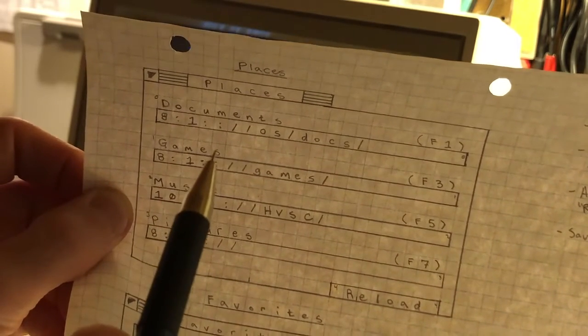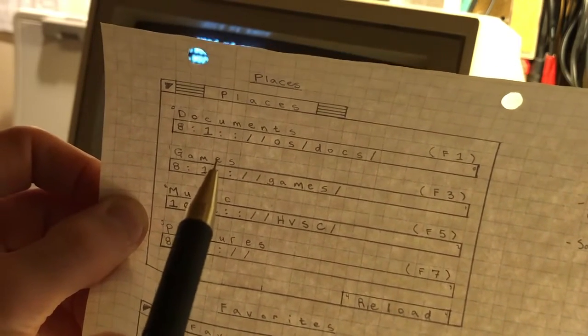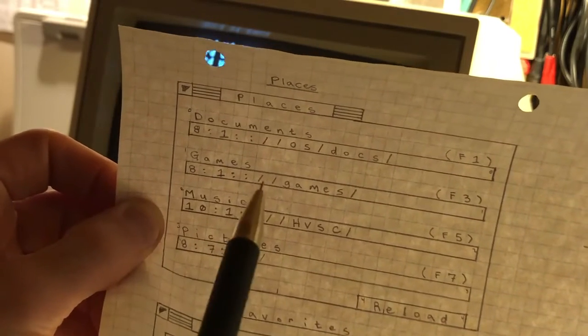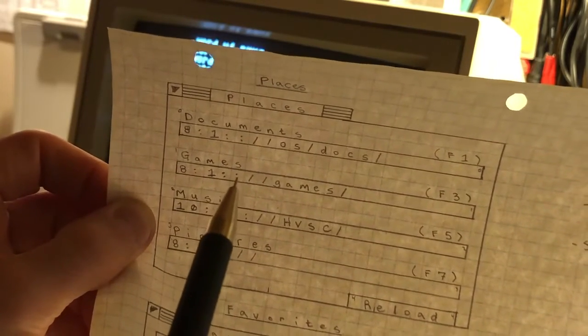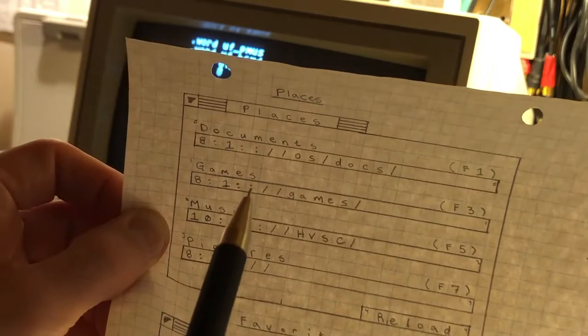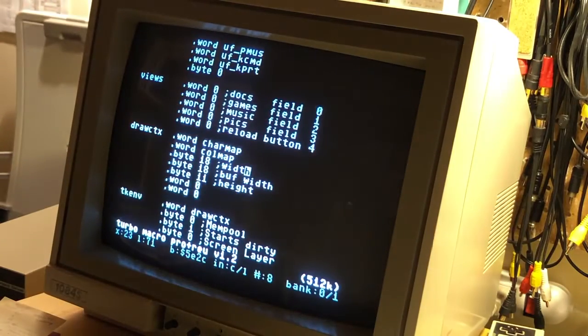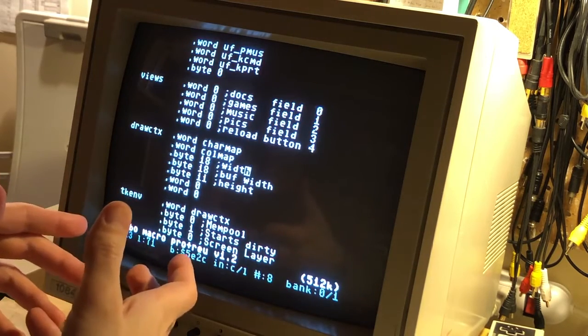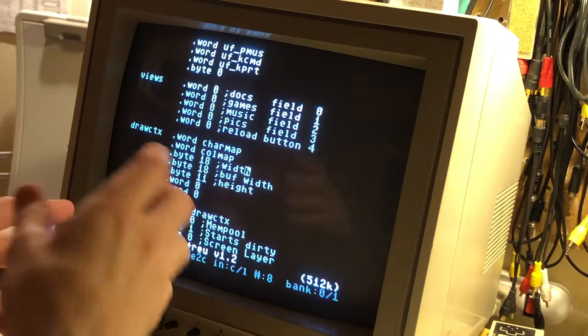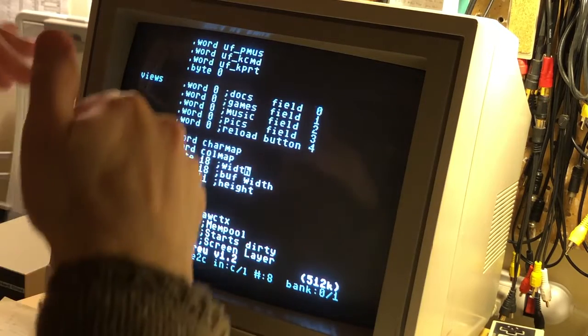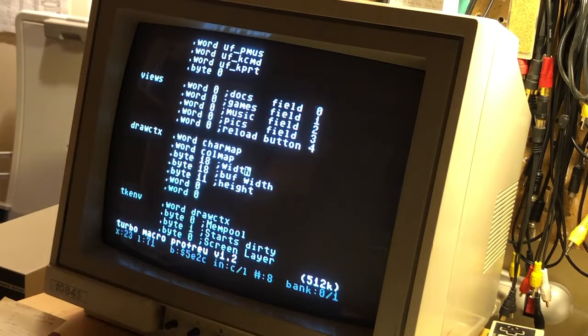So it adds to its draw pointer the width of the buffer, and it ends up at the character immediately below where it was. So it uses the buffer width to determine how much to advance the pointers in order to get to some relative place on a line above or below.